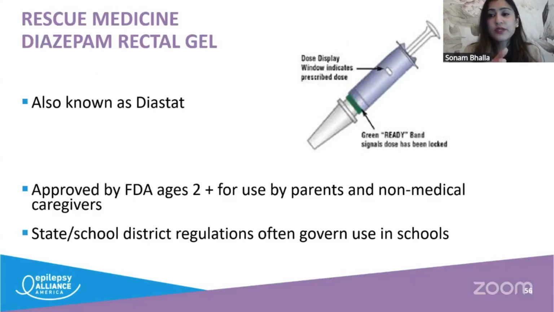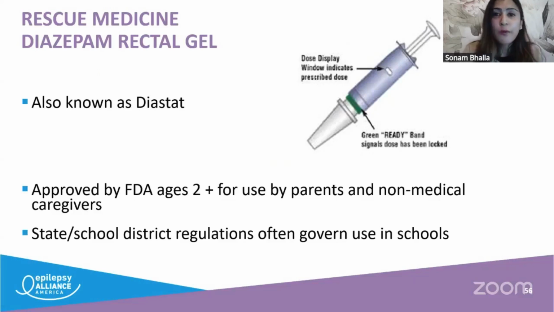The way you implement it is, if you notice someone actively seizing, that is a tonic-clonic seizure, or this is an atypical seizure for them, and it's tonic-clonic, you may want to time it first, depending on what your healthcare provider gives you as the time. Typically, for most people, it is the 5-minute mark. Again, like I said, some people who have a higher tendency to go into status, it can be as little as a 2-minute mark. So it's really variable patient to patient, but typically 5 minutes.